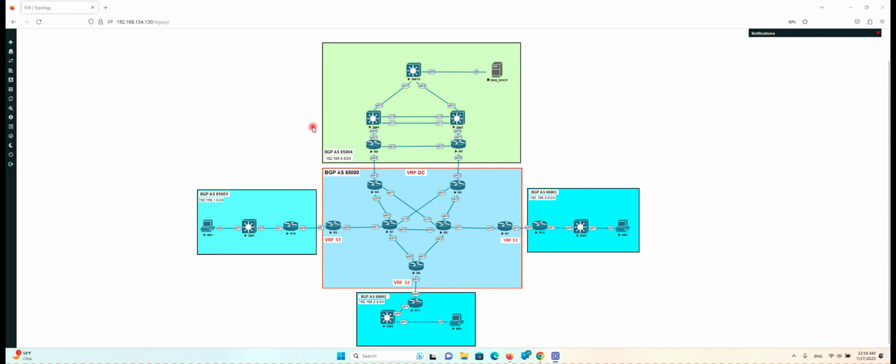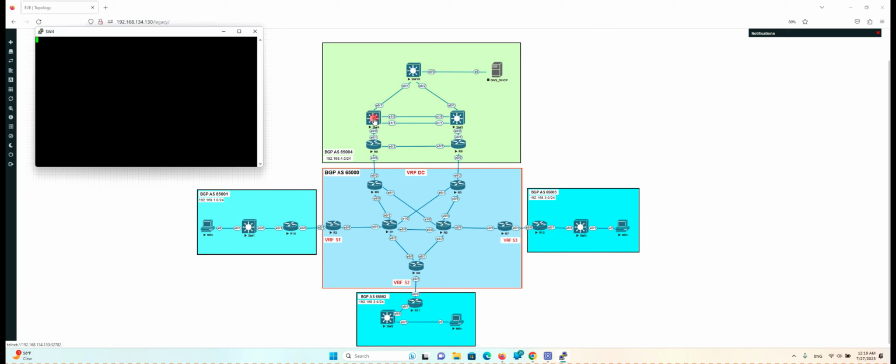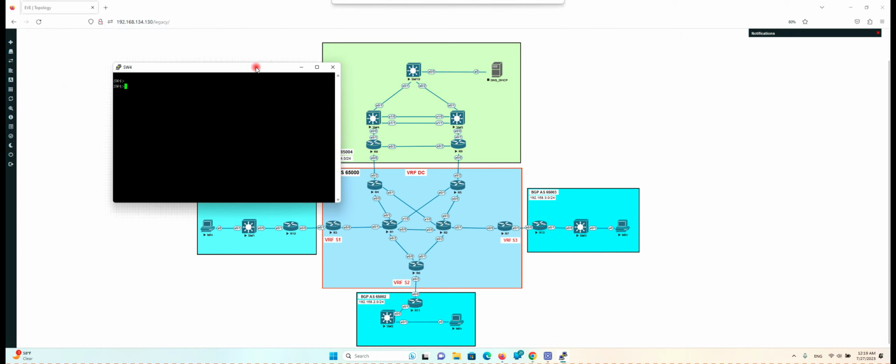Okay, I think it's enough about the theory. Let's start the actual configuration here. I'm going to start from switch 4. For configuring OSPF, we just need to type the command ip router ospf.